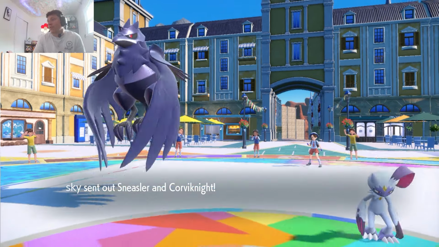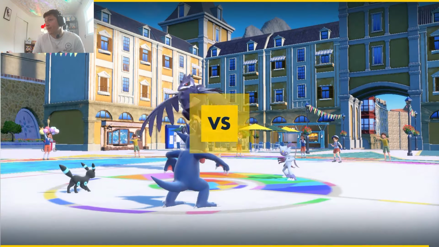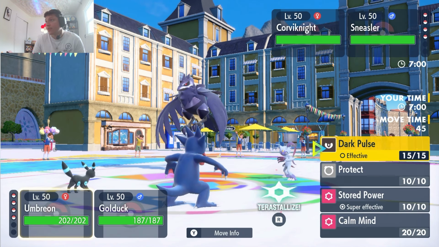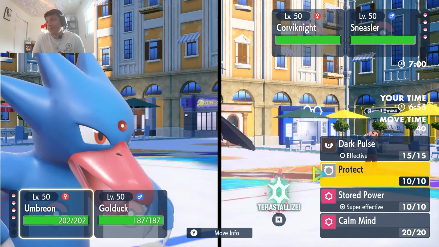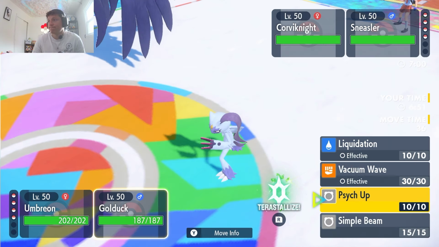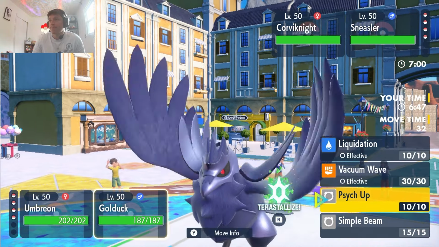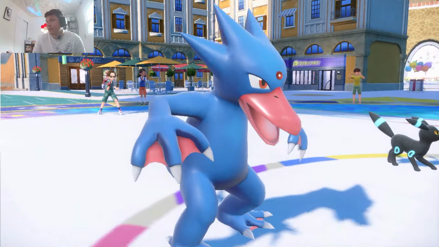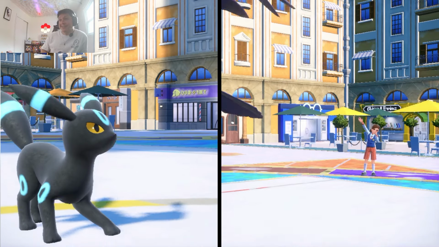It's going to be Sneasler and Corviknight though. So they're going to be going for Coaching here, I think. Which, fair enough. Cloud9 activates. Nothing was happening though. Could be going CC. Do we think they go CC here? No, I think they're coaching. I think this is a coaching play. We're betting on it being coaching.